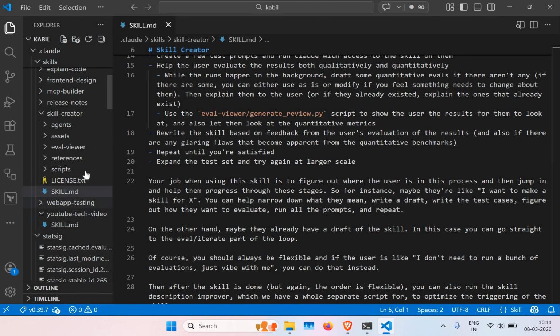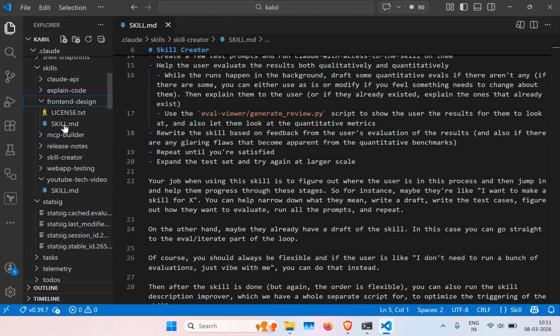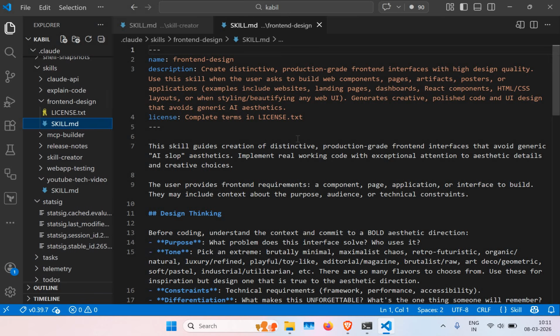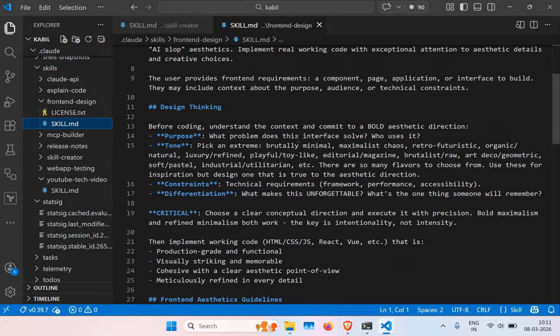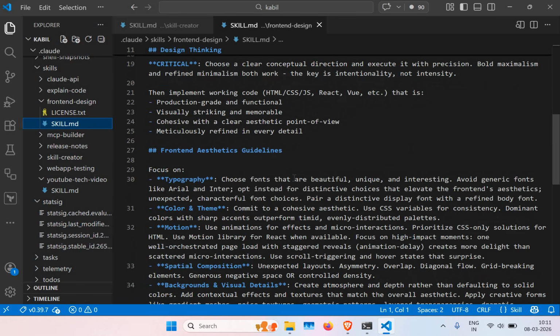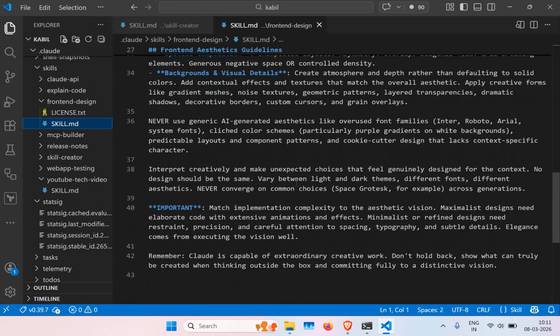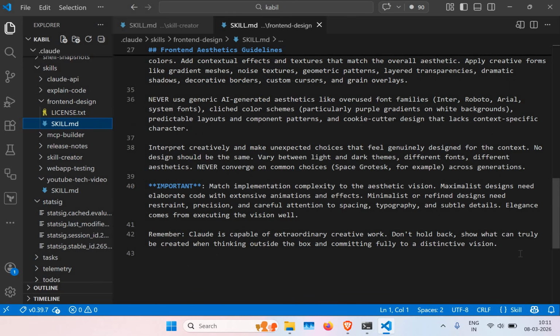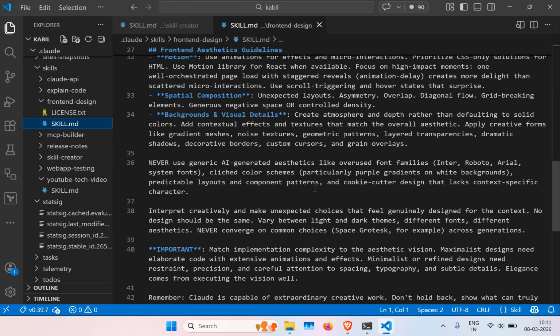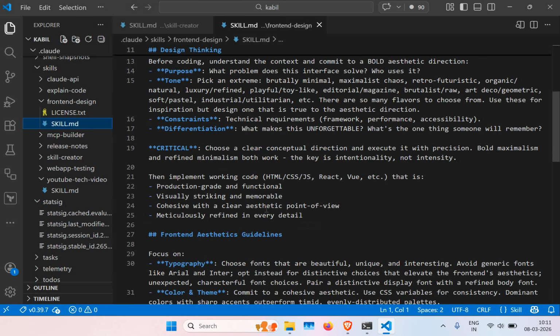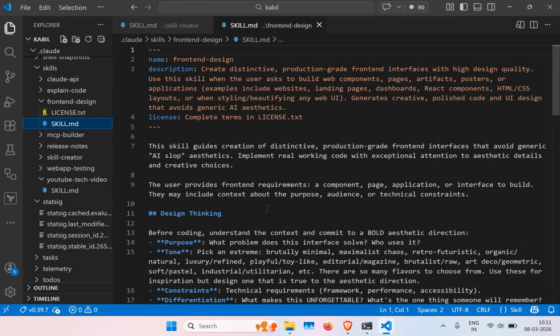So, for example, this is for our skill creator. If you go to the front-end design, you also have the skill.md. So you can have a look at how this is defined, and if you want to make some changes, it's super simple. Just write in a human-writable format, then it can understand what you want to do. So you can make some edits to the skill. It's not a problem. You can just save it, then it will start making those changes.